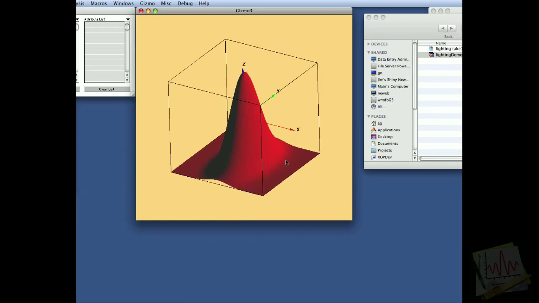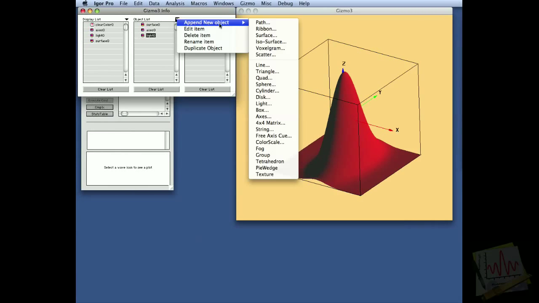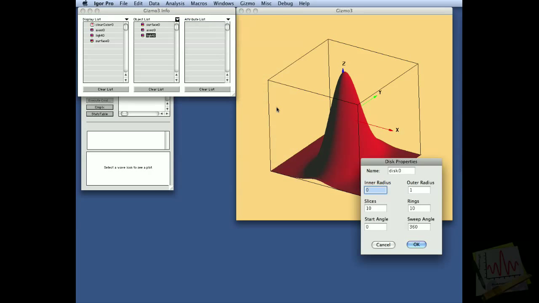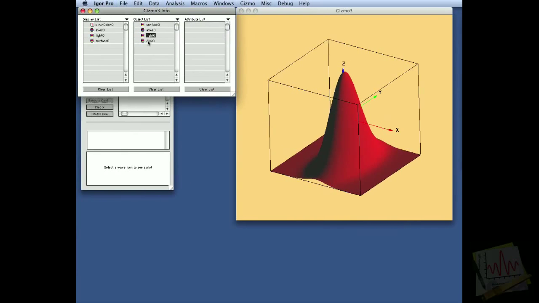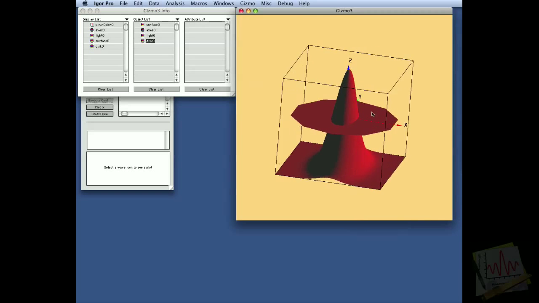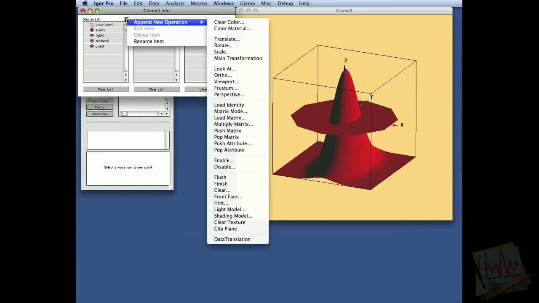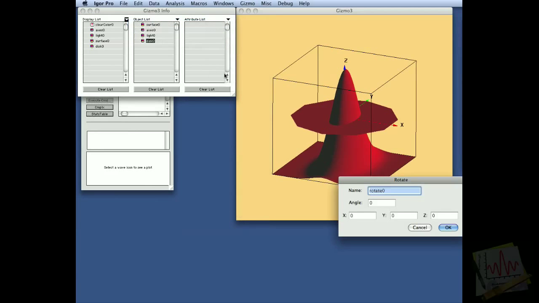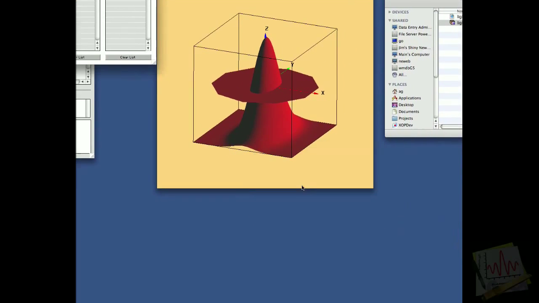Okay, at this point, what I'd like to do is introduce another surface into the mix, and the new surface that I want to add is one that is made by a disk. The disk object is one of the quadric objects, and I just chose the default parameters, so I didn't change anything in the dialog, and when I drag and drop it in the display list, I got a nice appearing polygonal disk. I'm going to add one more twist to this, and that is a rotation of the disk, and I'm going to rotate it by 25 degrees about the y-axis.